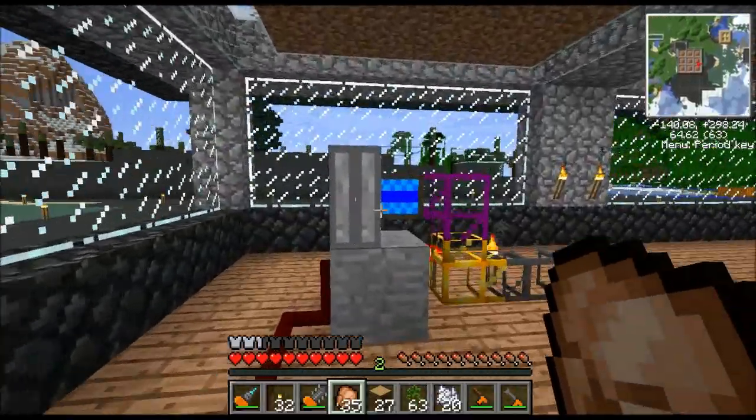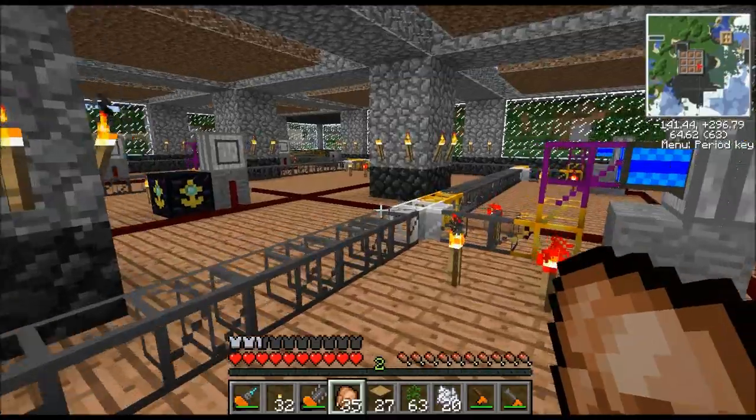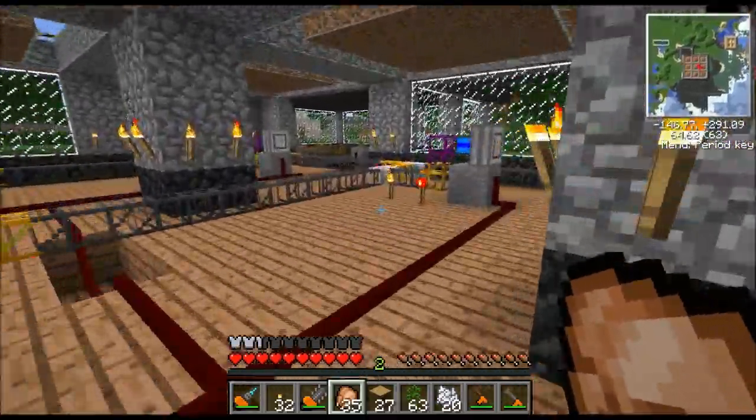Now, I'm just putting one piece of charcoal in each right now, because I'm just going to show you how this works.